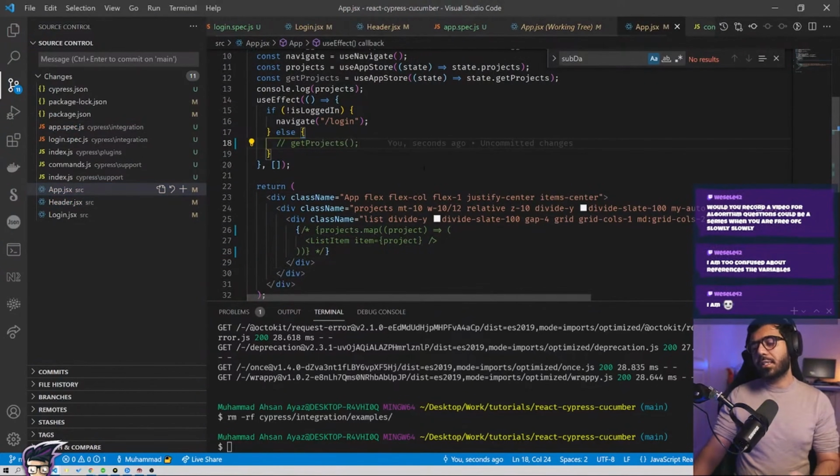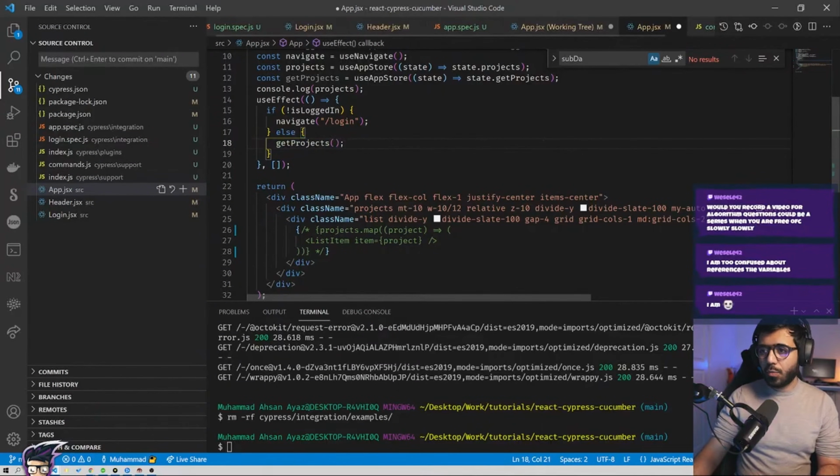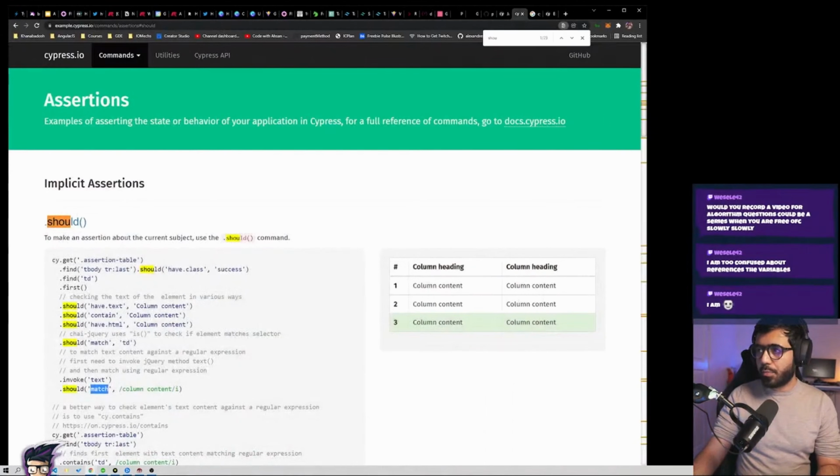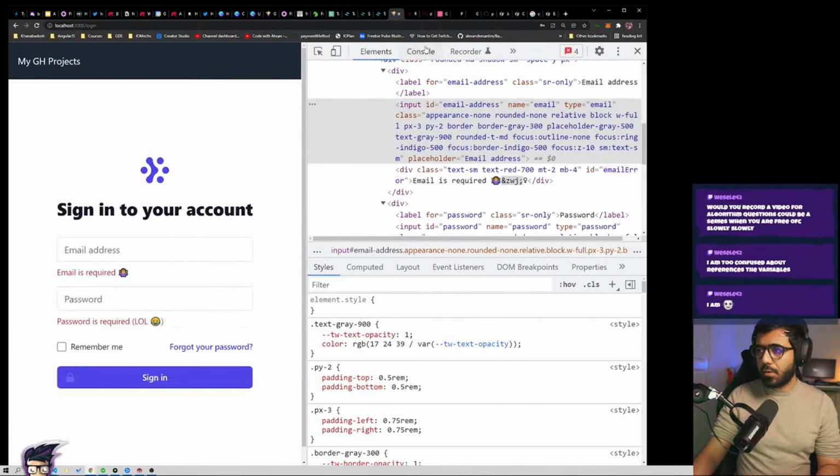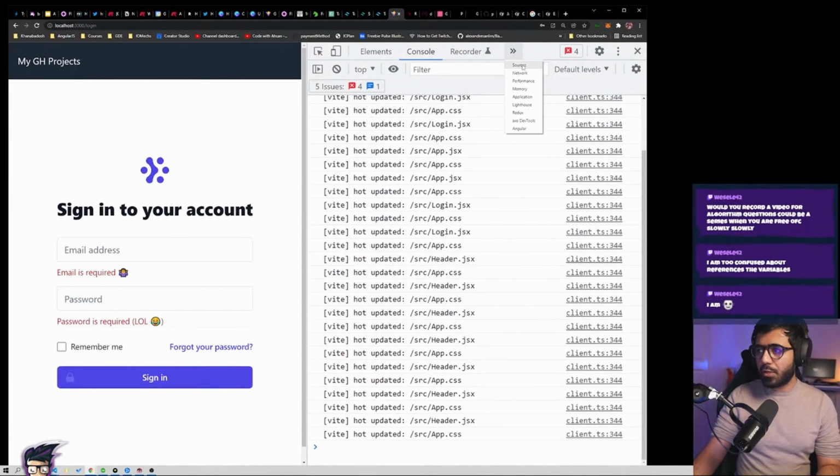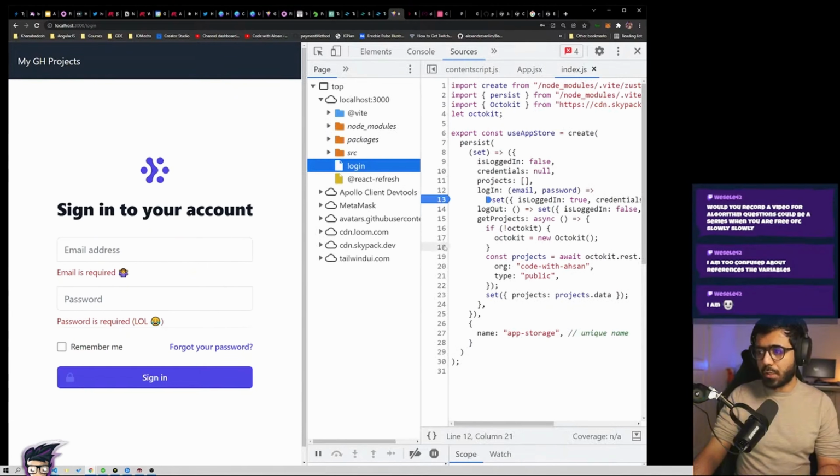So we need to enable this get projects so we can do the testing. But what I would do is that I would actually mock this. So we are not calling our test API every now and then. You know what I mean? So what I'm going to do is I'm going to put a breakpoint in the app where we get the data. So we are not doing that over and over again. So I'm going to do this and this.